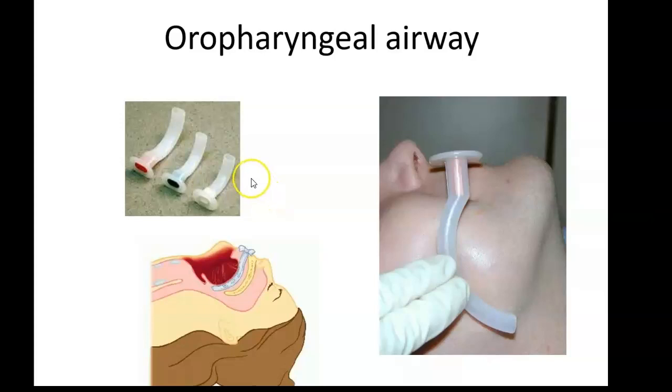In this first picture, we're going to be looking at our oropharyngeal airways, OP airways. These come from small infant to large adult. They come in all different sizing. The purpose of them is they're stuck in the mouth and they help take the tongue off the back of the throat.